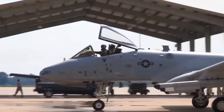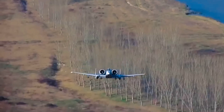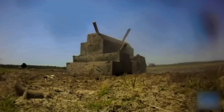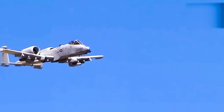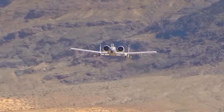In short, the A-10 is being kept under one key condition: it is no longer supposed to fly over heavily guarded battlefields. The Air Force acknowledges that the GAU-8 Avenger-equipped Warthog can no longer safely fly over double-digit air defenses like the Russian Tor and Pantsir S1 short-range air defense systems. The Warthog can now only assist US troops over lightly contested or uncontested airspace — think Somalia or Afghanistan, not China or Russia.